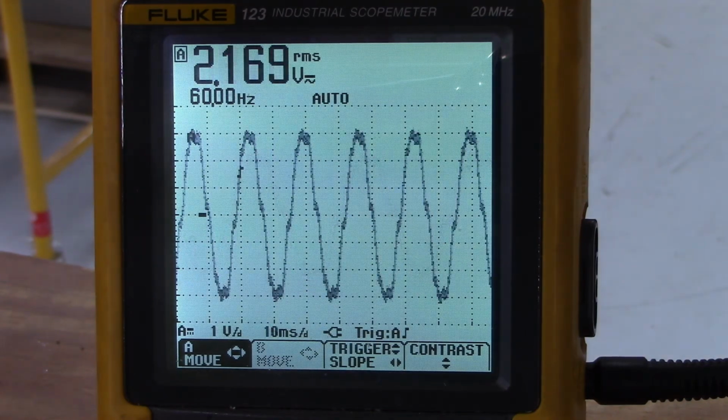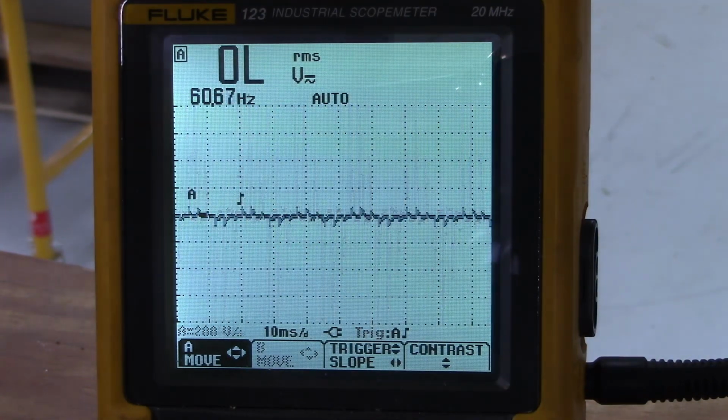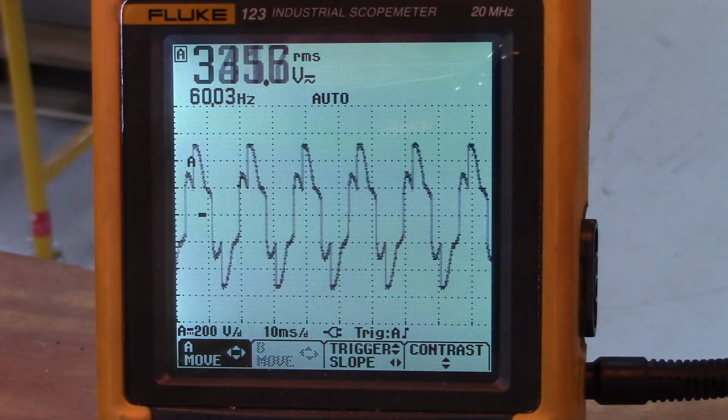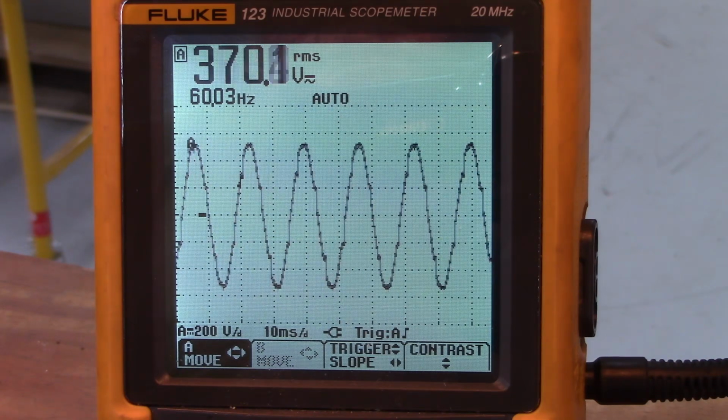Now we're going to look at T1 to T3. Starting the soft start. Power's increasing. There's full power out to the load. Let's stop the soft start.